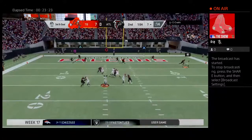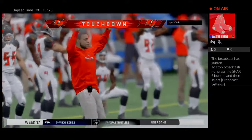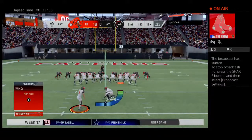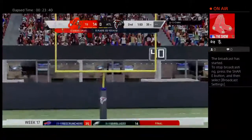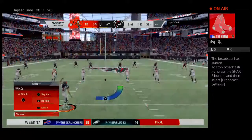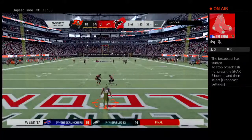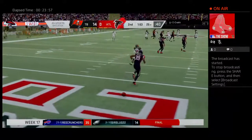Watson now, operating from the gun. And he hauls it in for the Buccaneer touchdown. Antonio Callaway, his 14th touchdown now on the year as the Buccaneers tack on to their lead. And he's a little bit on the shorter side as a receiver. Maybe sometimes for the defense, tough to find the little guys, right? Yeah, sometimes they get lost in the traffic, but usually what it means is that rather than just winning with height or even speed, they use their quickness to find a way to get open. Well, tall, short, wide, skinny, whatever, there it results in a touchdown.